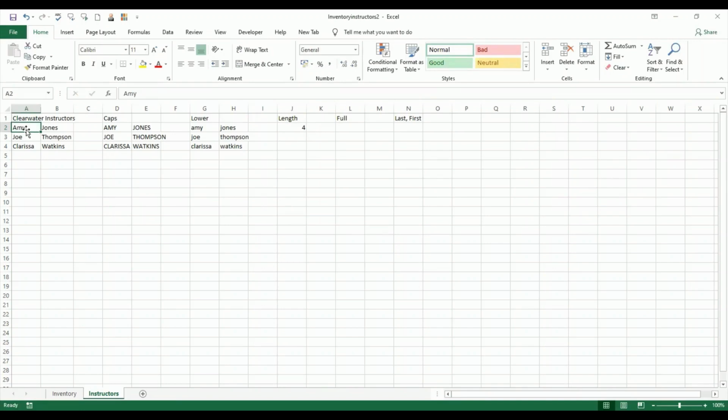AMY is 3, no? But it's giving 4 because by mistake, while typing AMY, you had given a space. Because of that, instead of 3, it's showing you 4 characters. With a backspace and pressing Enter, it now becomes 3 characters.